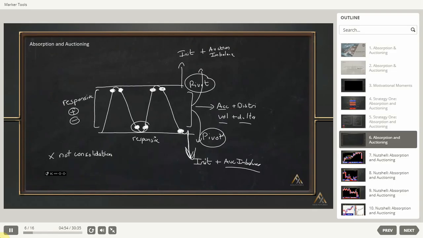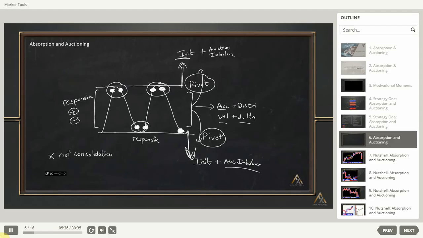Now, one of the key things to consider as well is liquidity. Whilst we are inside this range between the two pivots, there is quite a high amount of liquidity being provided. Why? Because we can see there's some real aggressive accumulation taking place on both extremes. So there is high liquidity, which sometimes means that the break isn't always as clean and directional as you want it to be. Why? Because if someone's providing liquidity over here, they could be providing liquidity even higher up, and that's why we sometimes get failure of the absorption and auctioning strategy, which I'll talk about in a minute.